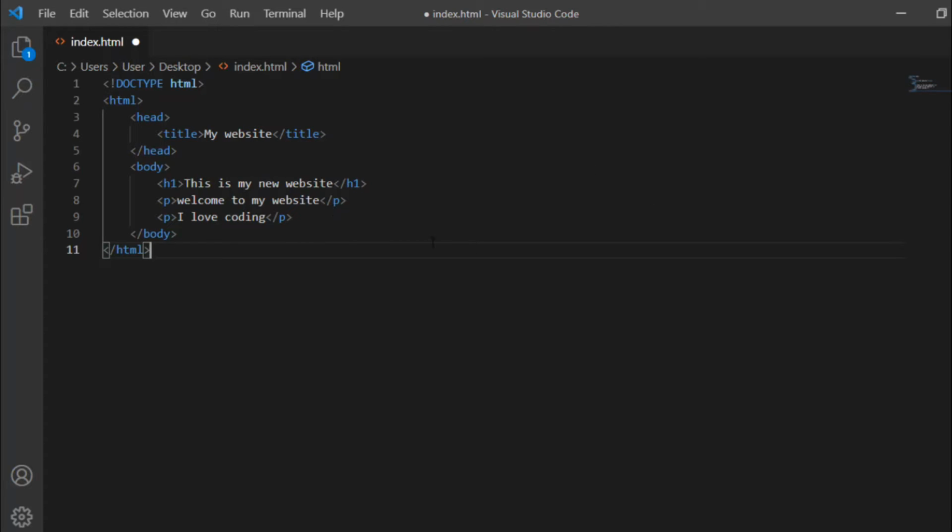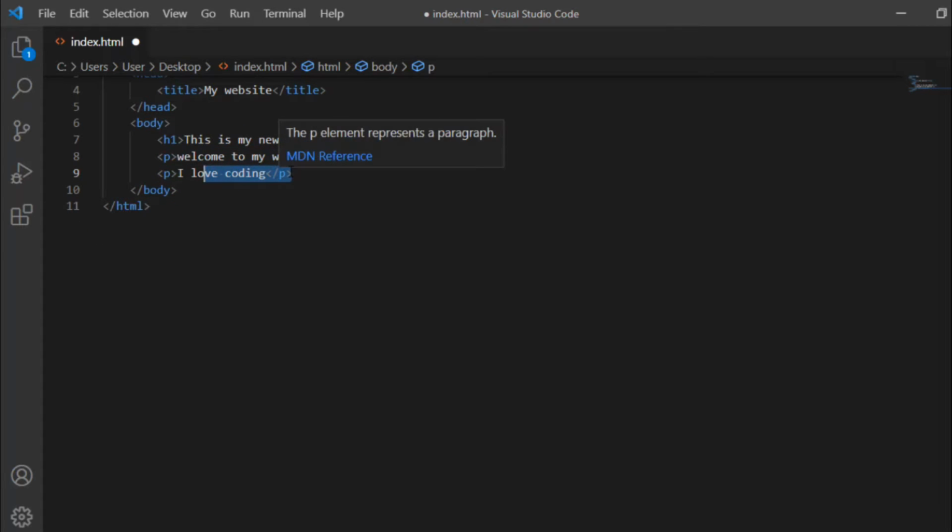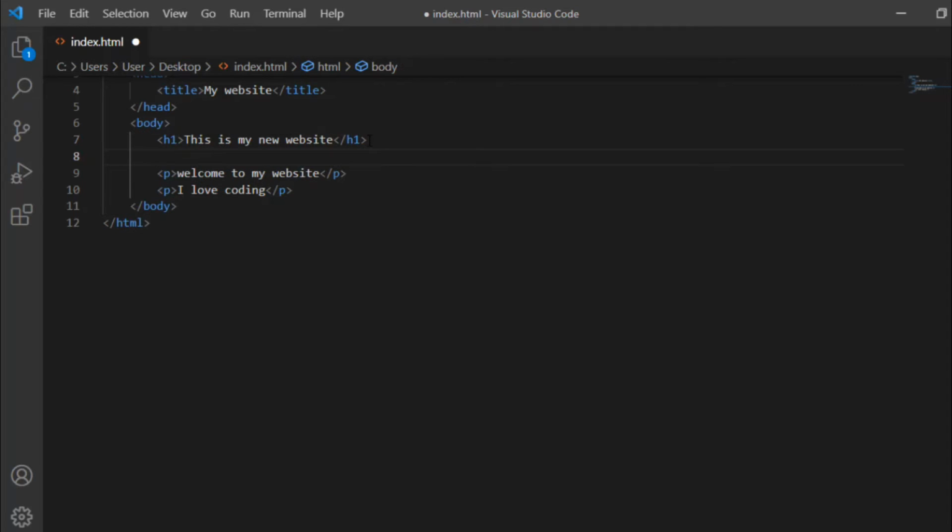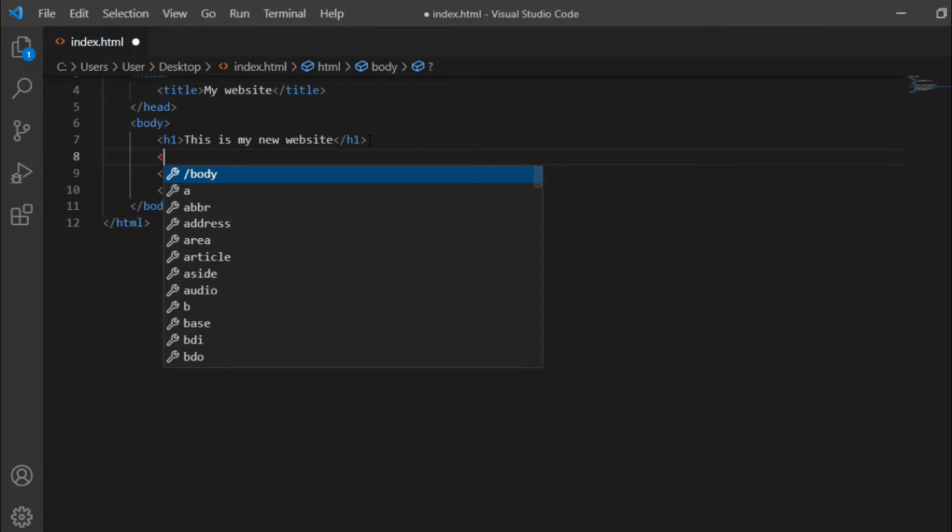So the first thing I want to talk about is the heading. Now for the heading, elements are defined using this h1. I'll leave it there, using the h1 now, but not just h1. I can also use h2 up to h6. So h1 defines the most important heading, while h6 defines the least important heading. And let us just do h1 more.